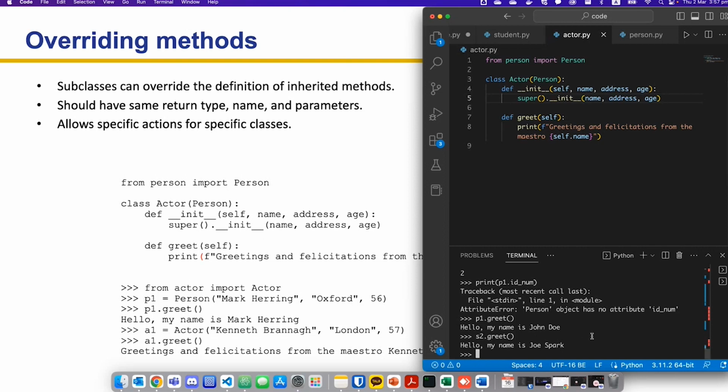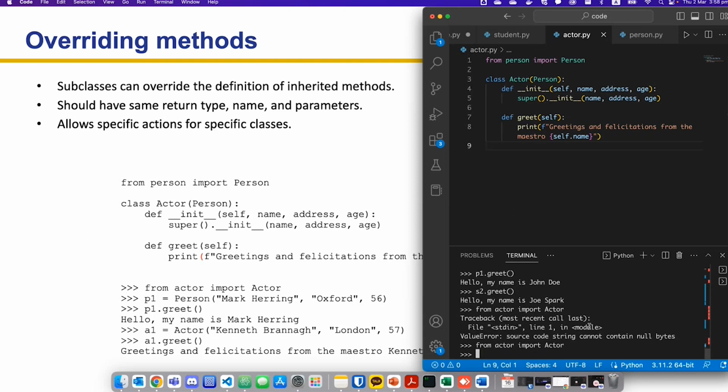We're going to do from actor import, oops, typo. Okay. From actor import actor. So that's done. And then we're going to create an actor. We already have P1 defined.